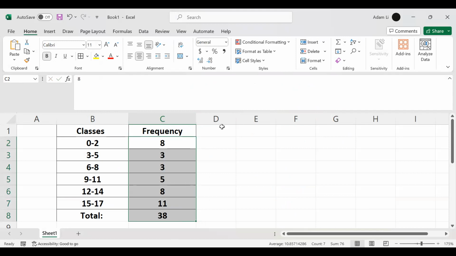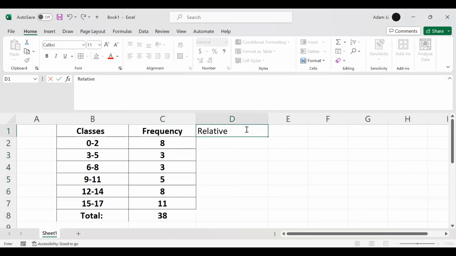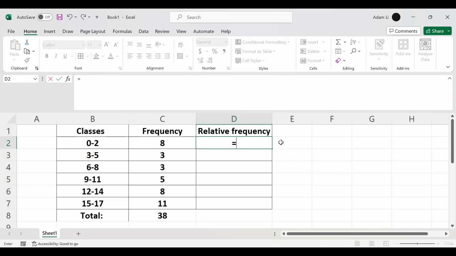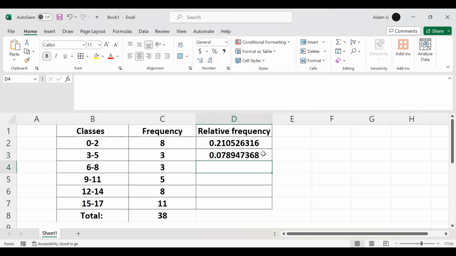And then we want to get the relative frequency, so we need another column. And just quickly format this. Okay, now we're going to do 8 over the total, right? 8 over 38. Next one we'll do 3 over 38. 3 over 38.